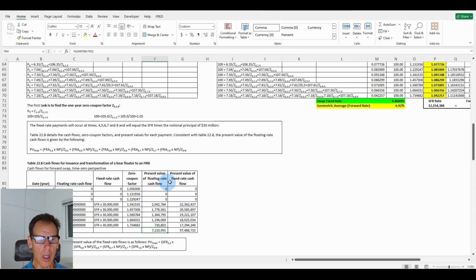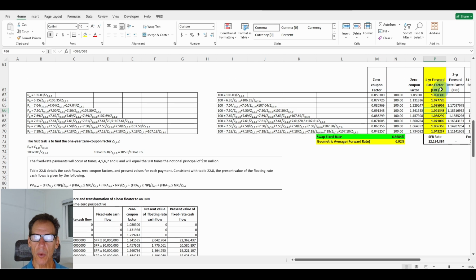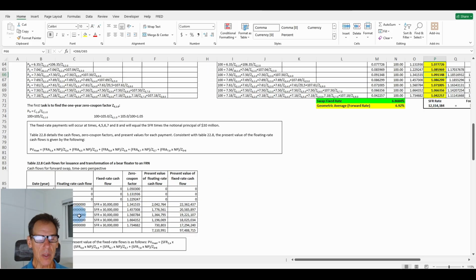You can see if we go 0.91348 right here in P66, this is year 4. And this number is P66 minus 1. Here is the calculation, 066 by 065. So we're just looking at the forward rates times the notional. And then our zero coupon rate is going to be right next door, right here. And then our present floating value is going to be 0.91348 times our principal divided by E89.